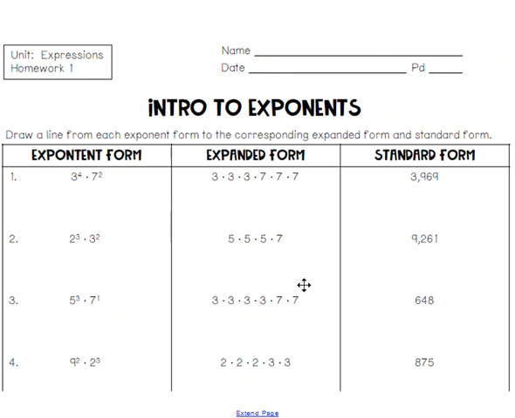And the standard form would be if I actually solve that. So you can use a calculator, or you can use your brain, or you can use paper and pencil or whatever. But if I solve that problem, I think I get this one. And you can check that and make sure. But I now would draw a line up here. And so I would say that this is really that in expanded form, which is really that in standard form. Again, they're all equivalent and they represent the same quantity. They're just showing it in different ways. So you want to be familiar with this and this and this, and that's how that first section goes.